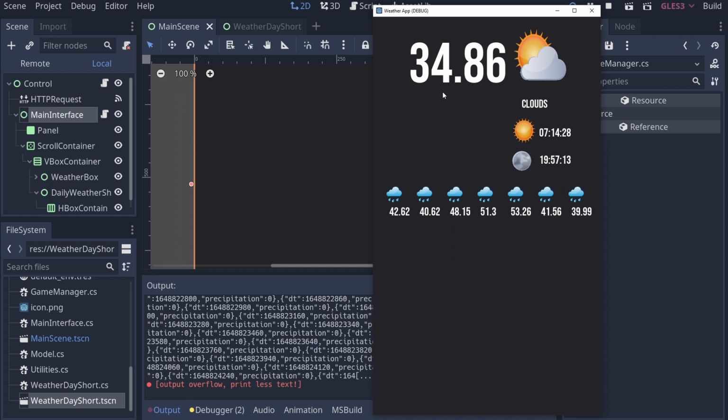So it's pretty chilly over here. But you will notice that we do have a 0.86, and that's something that we may want to get rid of, right? You might not want to see, you know, that we're at 34.86, right? So what we can do is we can lop that off.